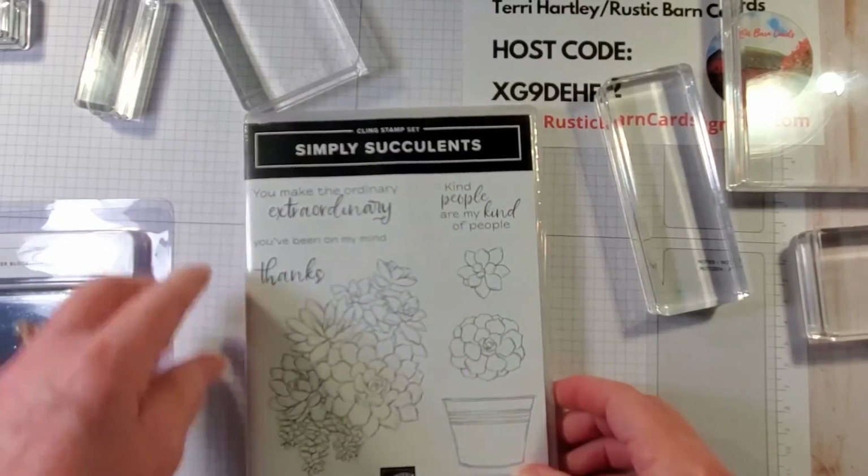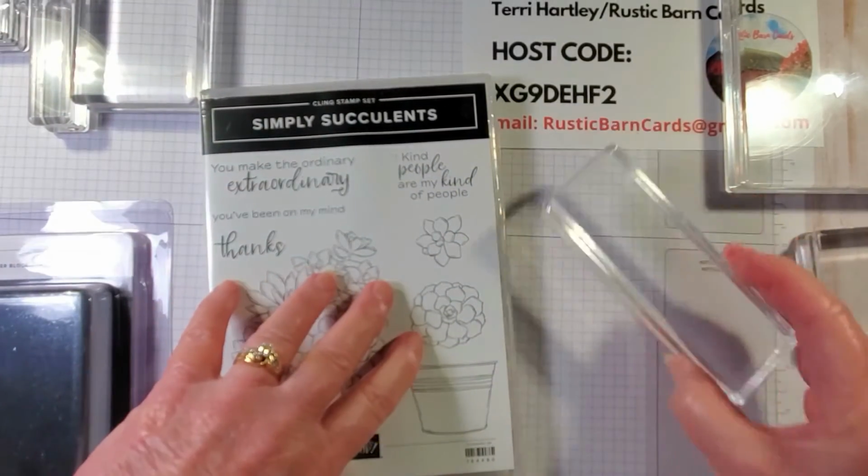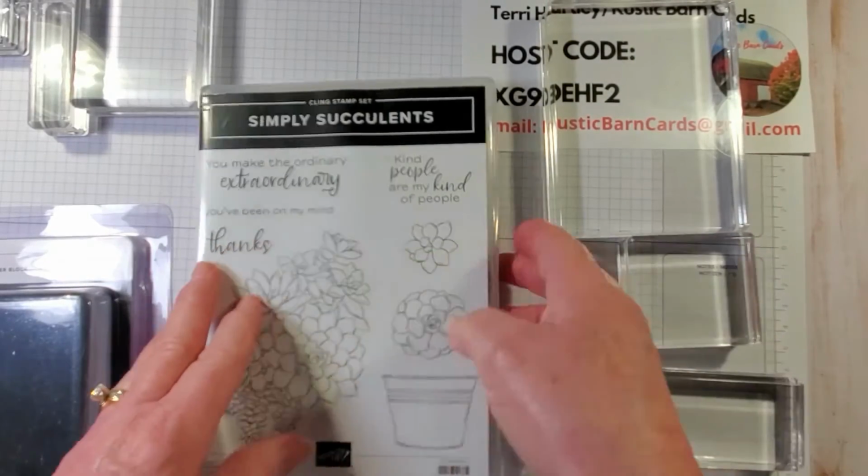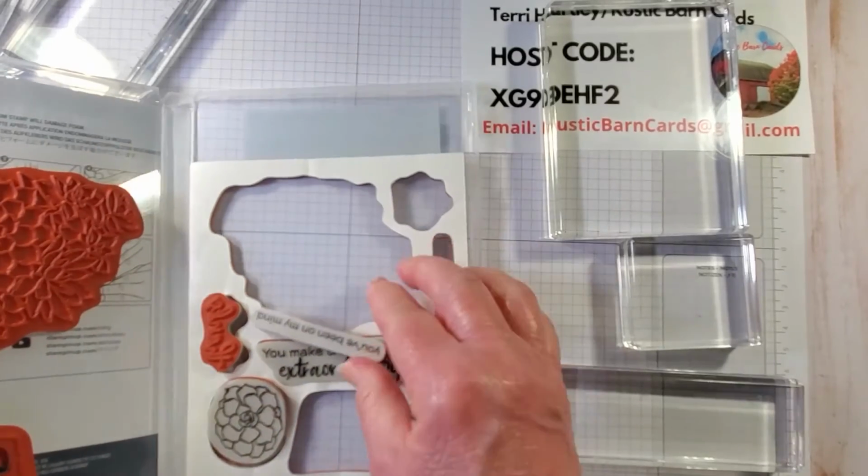So if I bring in the Simply Succulents, and I'm not going to be doing any stamping today, these are the 3 blocks that Stampin' Up! has suggested that we use.